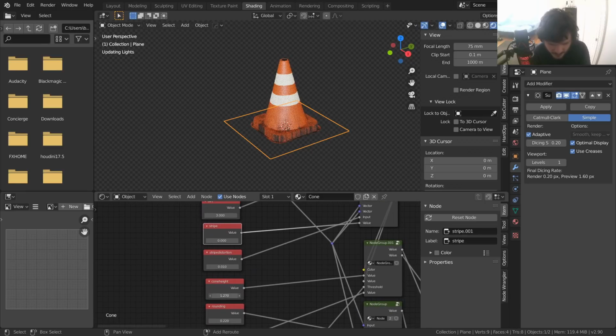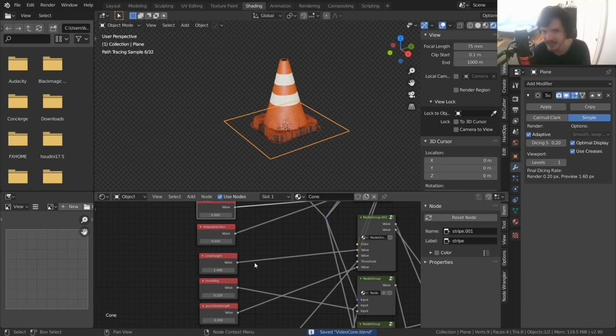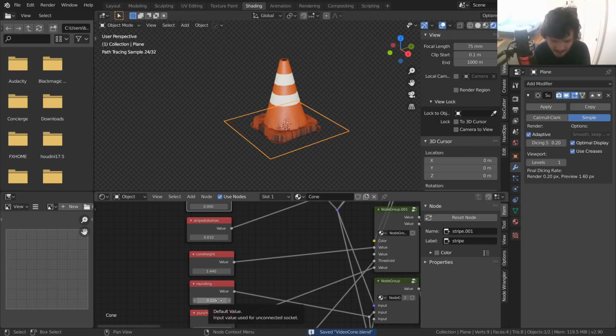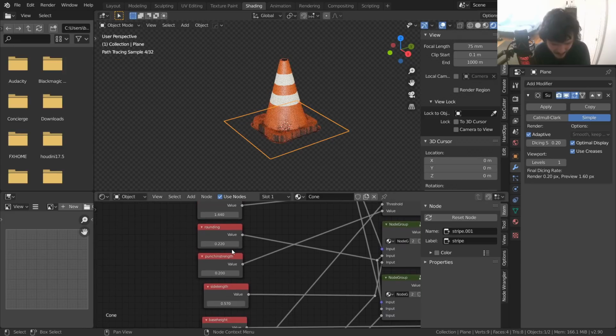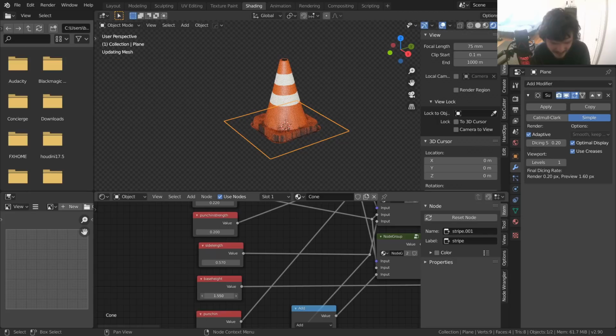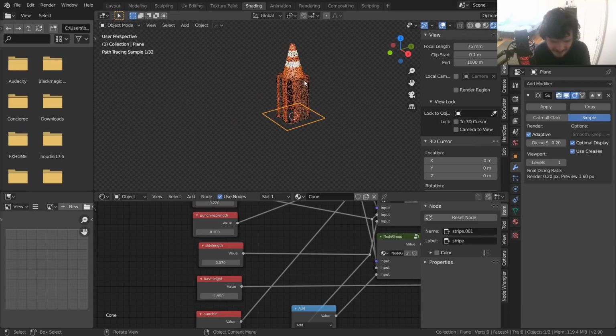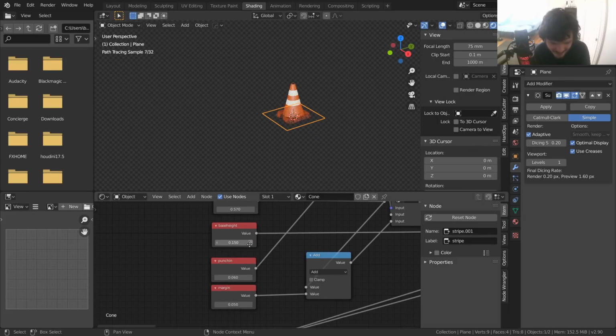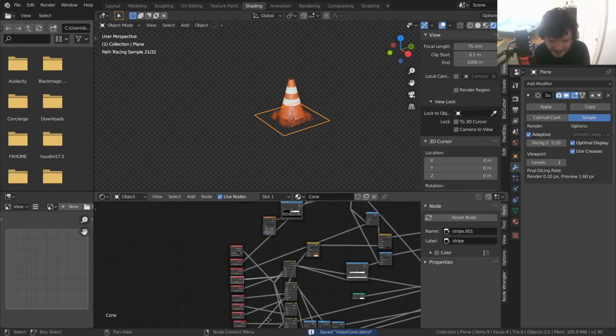We have our cone height, which again plays nicely with everything. This is the awesome thing about it. We can now make any kind of cone that can be made out of these parameters. We have our roundness, which will break the cone if you set it to values that don't work. So you can make it a sharp cone, round cone, side length, thick cone, base height, tall cone. Now you can really see stuff starting to break. Punch in is the whole depth, and margin is just for like rendering stuff. So we have all these parameters.